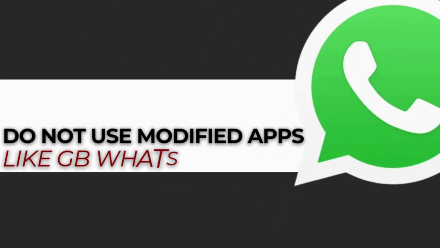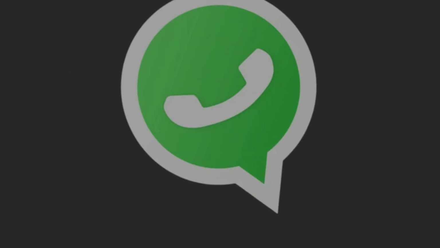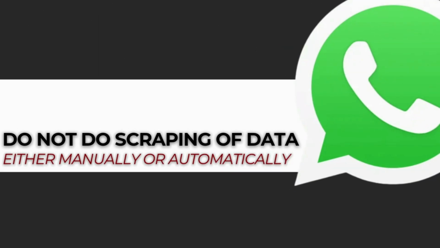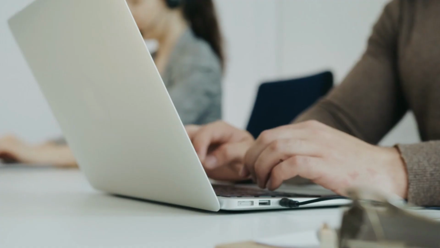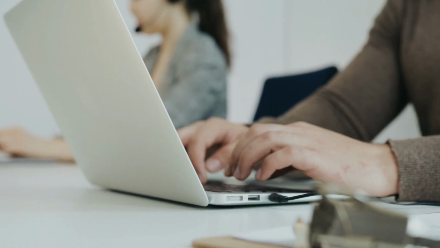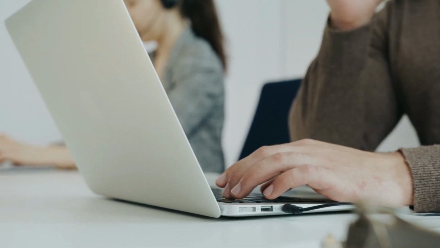The next thing to do to ensure that you don't get this error message again is to not use any modified apps like WhatsApp GB or GB WhatsApp or whatever there is. Another reason why you may just get a temporary ban is data scraping. So if you are a person who is into collection of data for different people, you do data scraping through WhatsApp, getting out phone numbers and email addresses of different people through WhatsApp, then if they detect it, your account is going to get banned temporarily, or sometimes it may just get permanently banned.